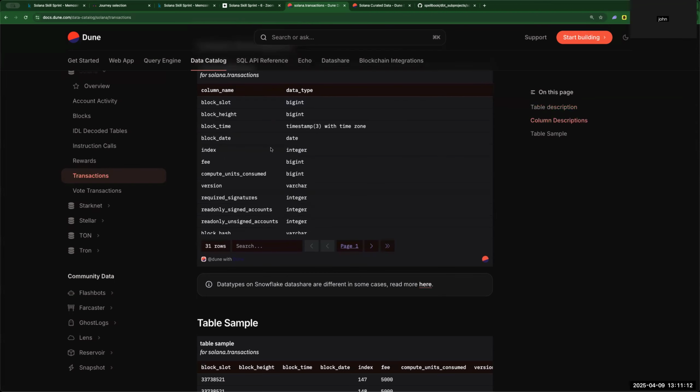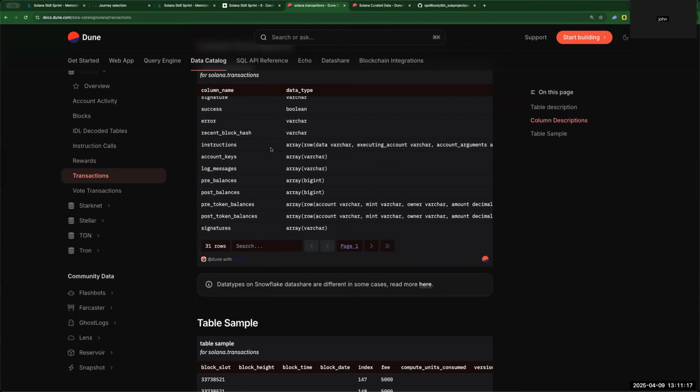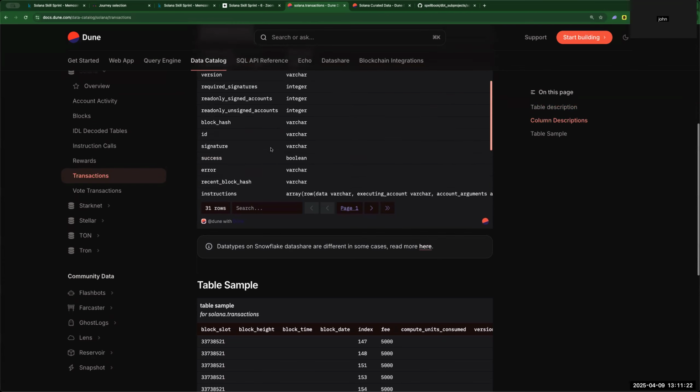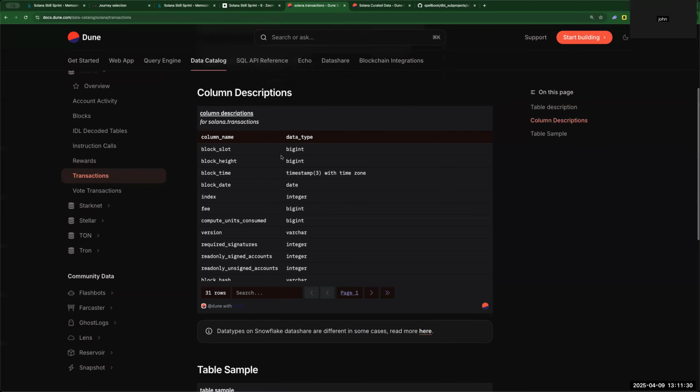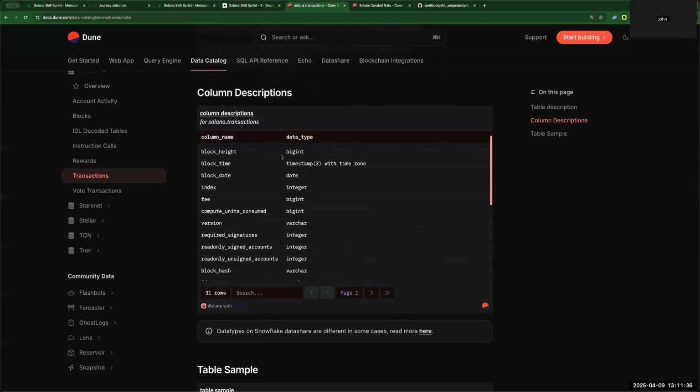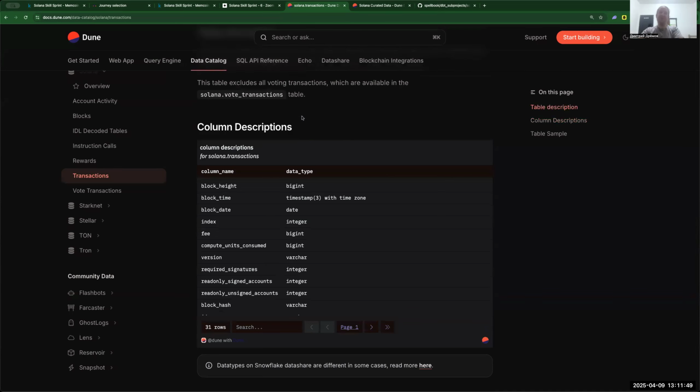I don't want to get into this too deeply because it's a lot to cover. I'll just say that you will probably need to filter very, very hard to get something usable from here. I would first try to find tables from Dune or from other people who are just building dashboards. And if you find nothing, then you can try to do something with this table, because otherwise it's a lot of work.